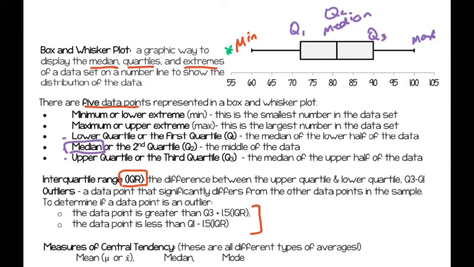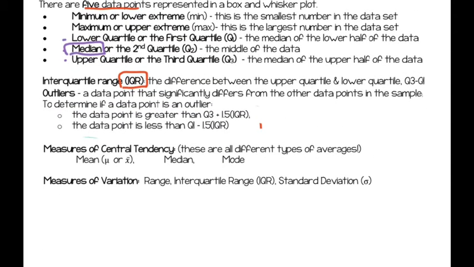So we'll do some examples with that. When you do AP stats, or college level statistics, you'll talk a lot more about outliers. But that's not going to be a point of concentration in this class. Okay, we have 2 types of measures that we use.